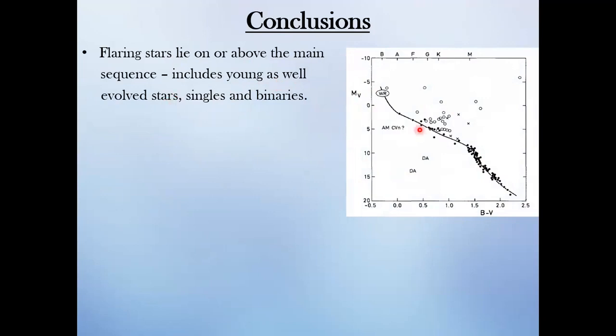This I told earlier. If you see this line, this is the main sequence line. All these stars which show flaring activity lie in this region. Young main sequence stars lie in this region. The Sun actually lies very near the center. It has luminosity 1 and a temperature of about 5000 Kelvin, so it lies somewhere near the center of the main sequence.